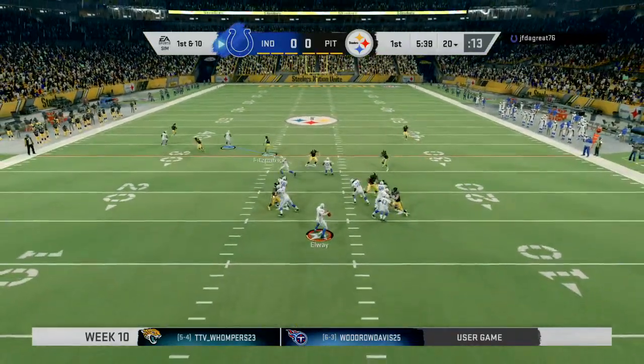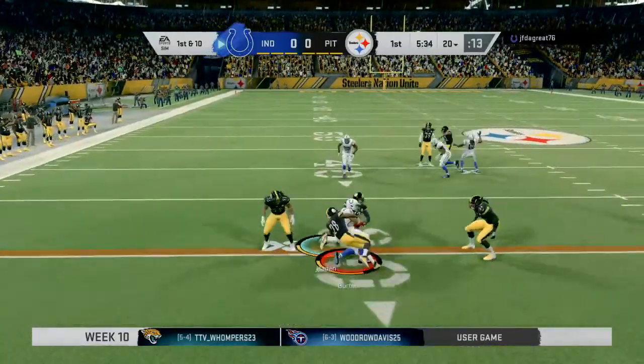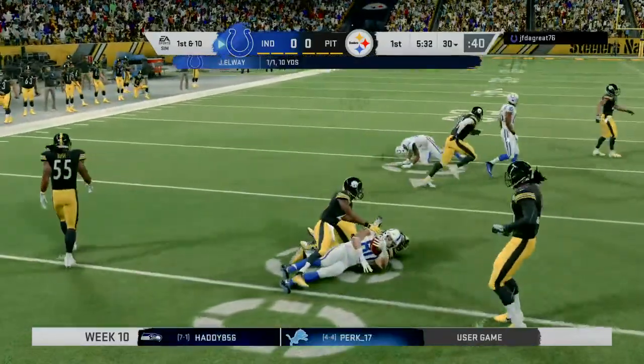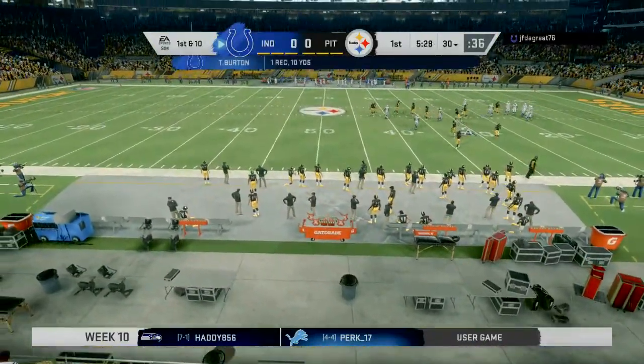On 1st and 10, Elway. This one into the hands of Burton, and he'll get this up to the 30-yard line. That's good for an Indianapolis first down on a gain of 10.